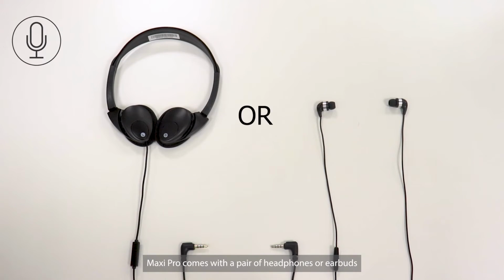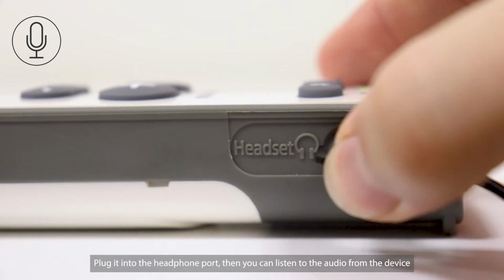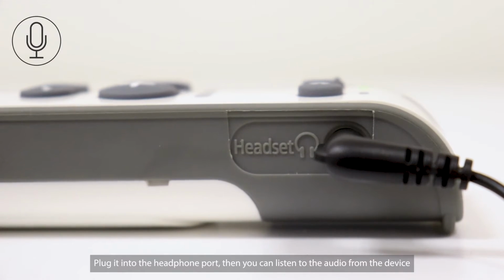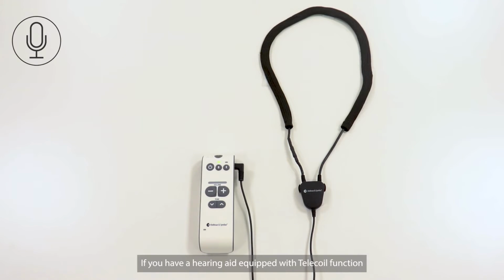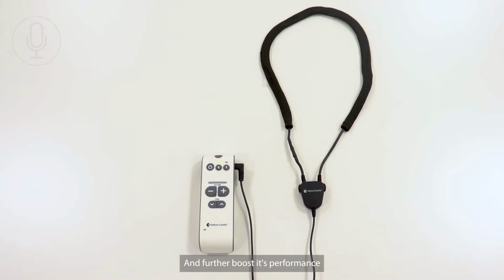Maxi Pro comes with a pair of headphones or earbuds. Plug it into the headphone port. Then you can listen to the audio from the device. If you have a hearing aid equipped with telecoil function, you can use our neck loop to connect the amplifier to stream the audio to your hearing aid and further boost its performance.